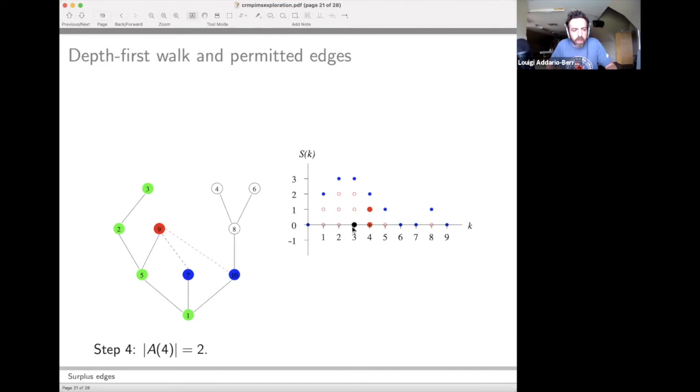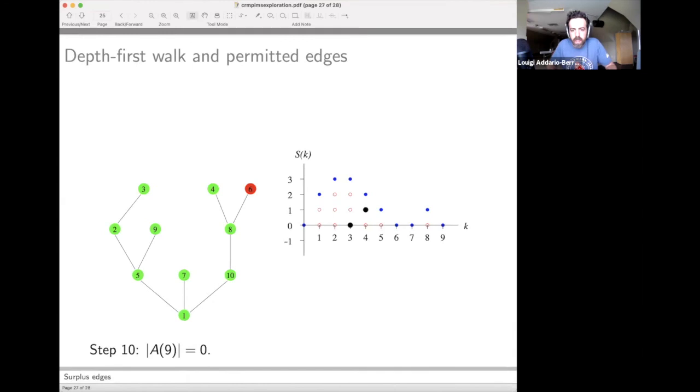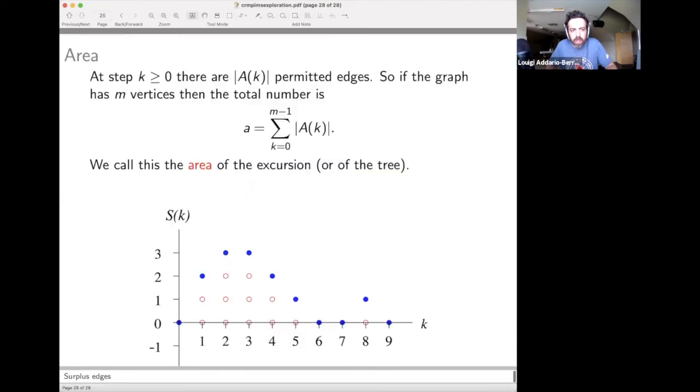Likewise, there was an edge from 9 to 7. So we'll put a mark at time 4 because we explored 9 at time 4, and it'll be the upper mark because 7 is the higher priority vertex. Likewise, there's one possible surplus edge we could add without changing the tree from 7 to 10. Nothing at time 10. The edge from 4 to 6 corresponds to this last lattice point under the curve at time 8, and nothing, no allowable surplus edges at step 6.